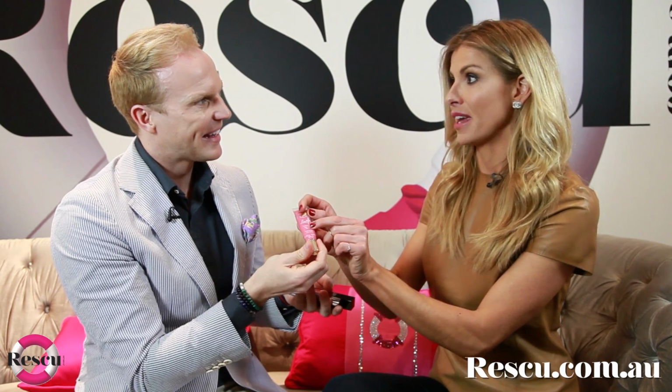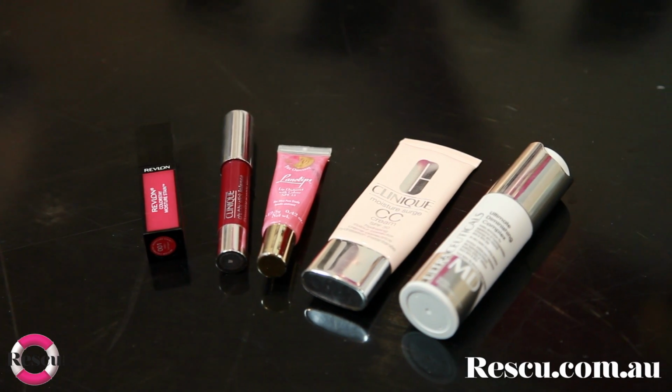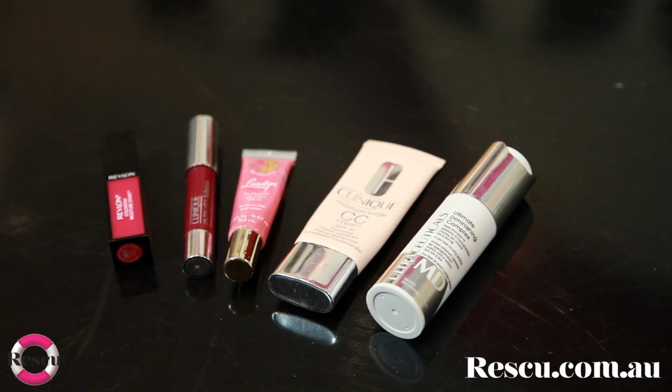Absolutely. So one of these lip products is my favourite as well. Yeah, Lana Lips. I find that it's one of the most hydrating lip glosses I've got. I also love this one because not only does it have a little tint, it also has SPF 15 in it, which is great. And I shoot on location, so I'm always under the elements, always being thrown into the elements, sun, wind, sand, whatever. So this protects me. Also gives a bit of a sheen. And no one likes a dry lip. No one. And with these days of matte lip trends coming in and that stained lip trend is coming in.